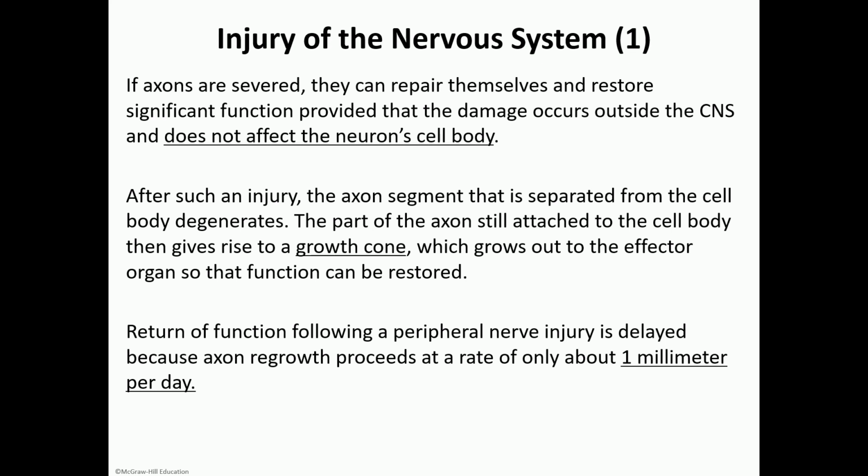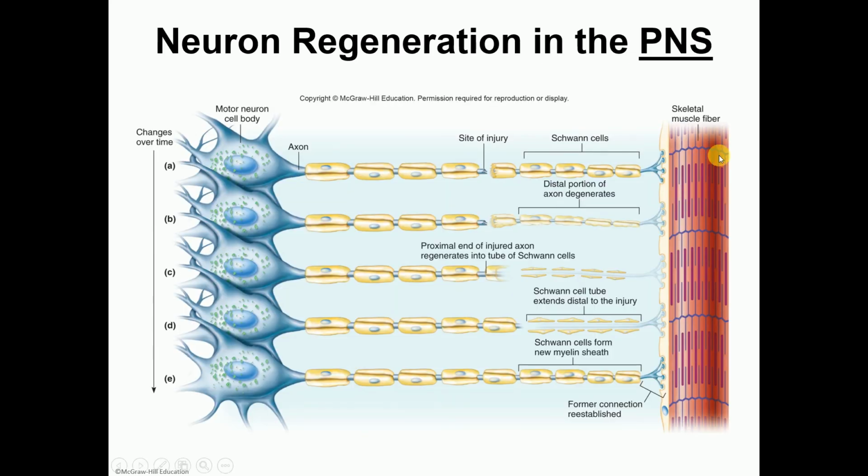What happens though if we injure the peripheral nervous system? So we will take a look at that. Again, it depends on where the injury is. So if the injury is to the cell body, that is a problem, okay? Because again, the cell bodies have the nuclei. This is where the ATP is made, the neurotransmitters are made. This is where the nutrients are coming from. Nutrients come from your cell body and go down the axon. So if you damage that source, then regeneration is not going to occur.